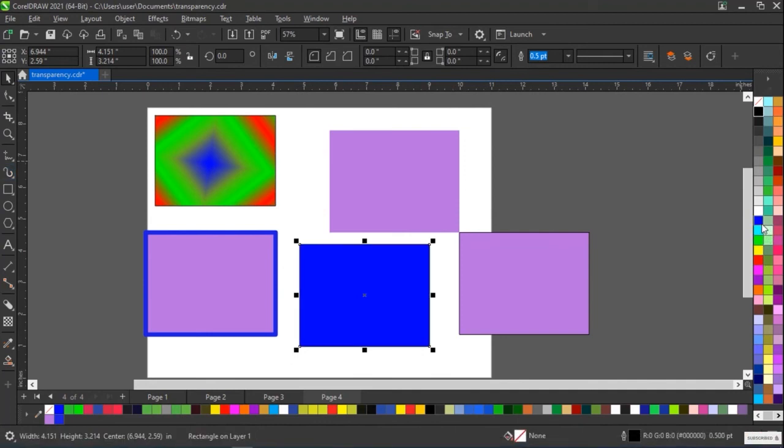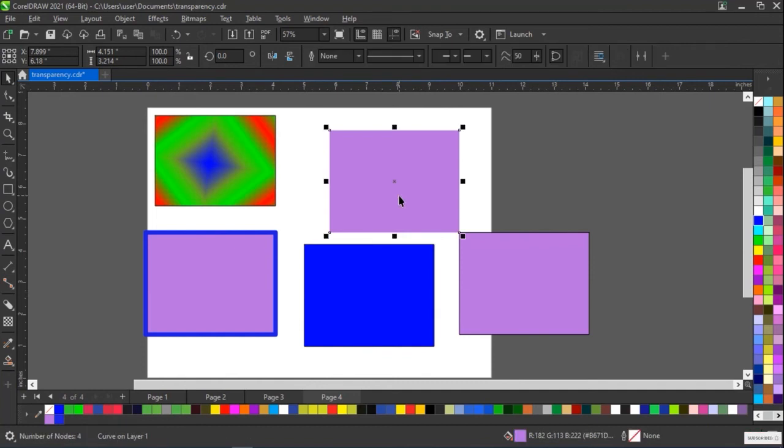Right here you can just add a color to your rectangle. You can just add a fill and move the two together. But here it's just creating a fill with the size of the rectangle you have, and at the end of the day you still have your rectangle left for you, and then you have your fill separate. So this is how mesh fill works. We can just add as many colors as we want on a single rectangle, and then we can separate them one after the other to do what we want to do with them.